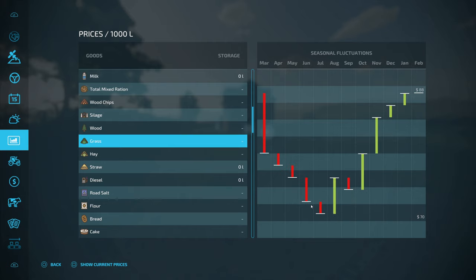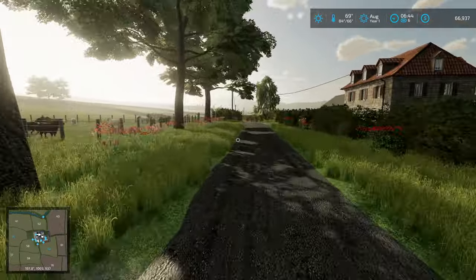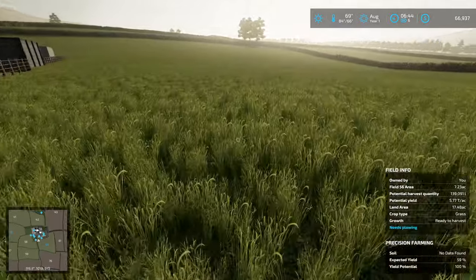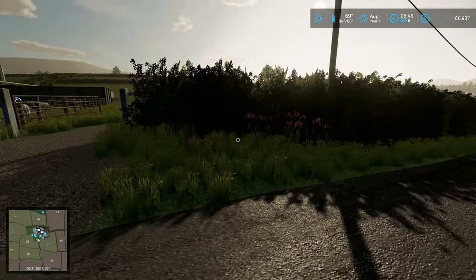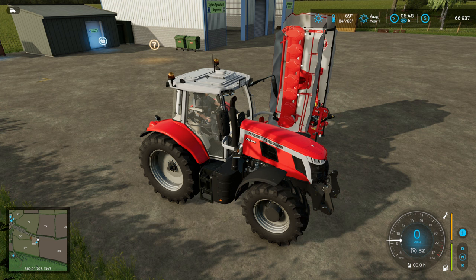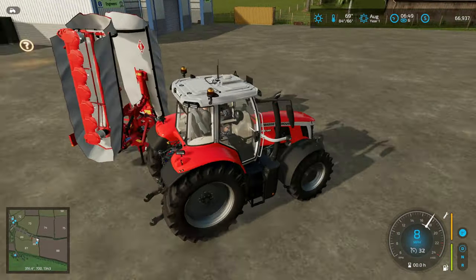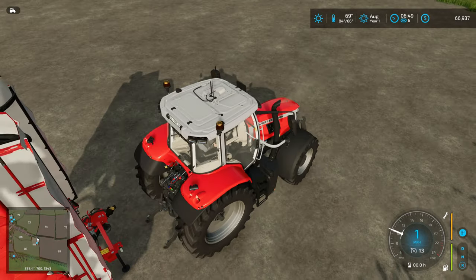But we are going to push through and we are going to mow both lots again. So this grass field here and then the other grass field. So yeah, we'll just jump to the store and pick up our items. All right, so let's pick up the mower. Now we are going to have to rent a tedder, or sorry, not a tedder, a windrower.